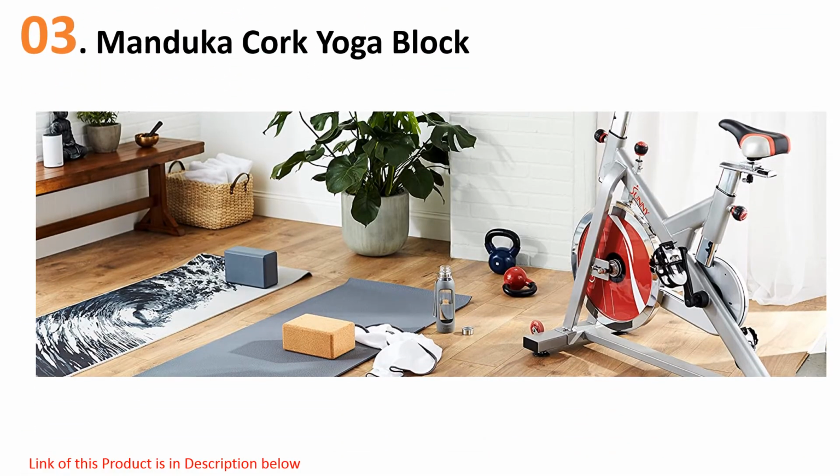The Manduka cork block gives you the same firm support and pose versatility of other yoga blocks. However, this renewably grown product has a different feel and texture than foam or wood. Unlike other cork blocks, this Manduka block uses fine-grained cork for a surface that grips easily and features contoured edges.